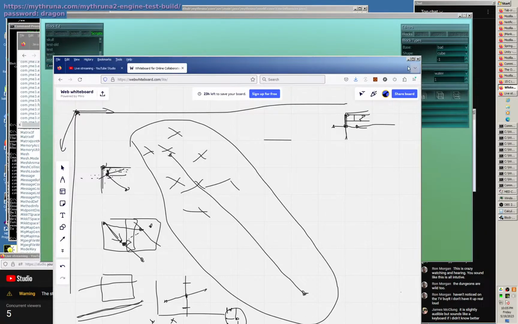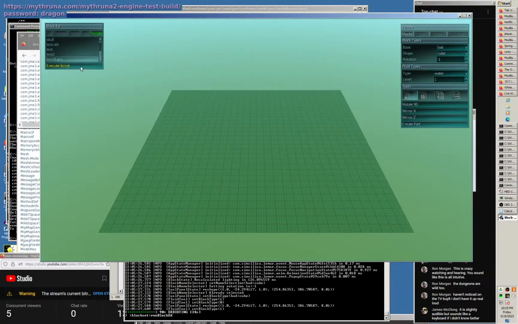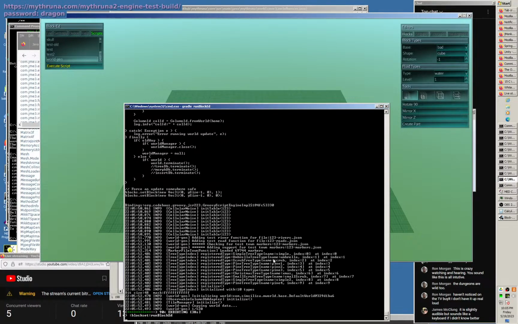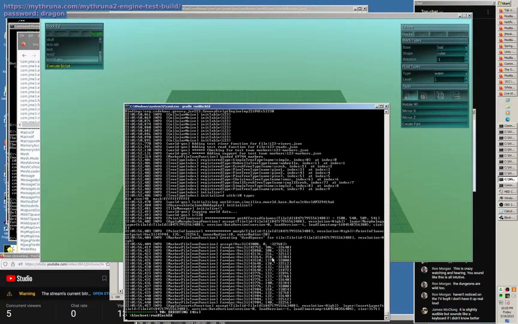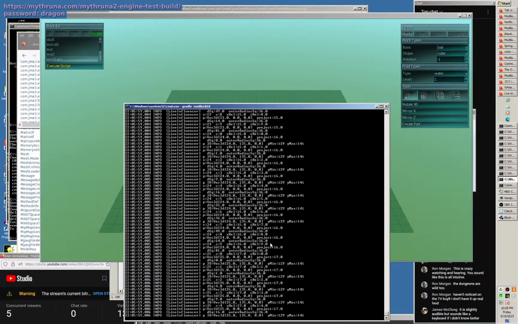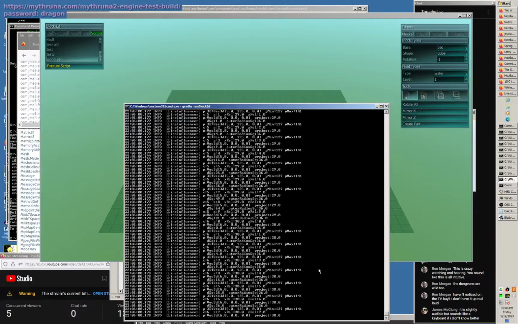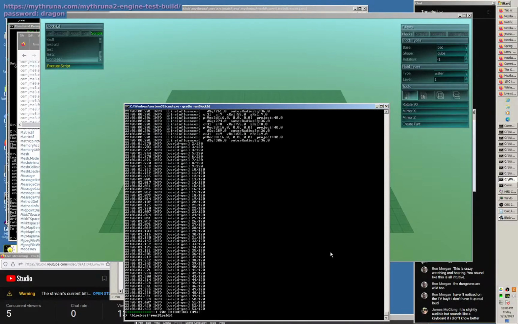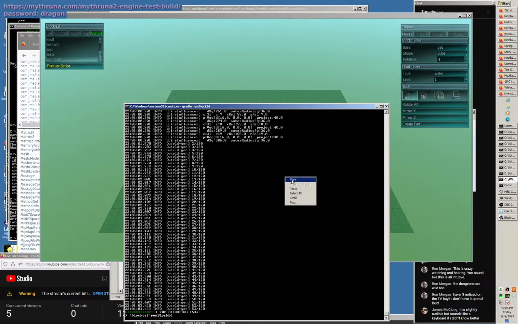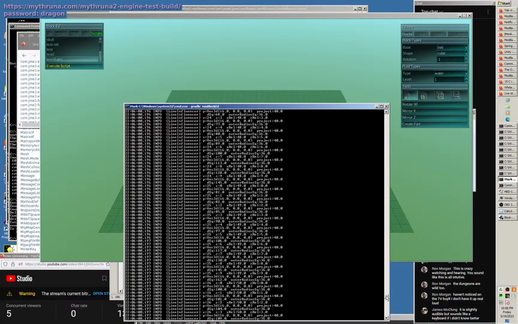Anyway, let's do this, start that. So we should end up with less debugging output, which should make it easier to spot the problem. Can't believe I've spent a half hour on this. Okay, so we saw some results up here. I need to mark where it's going to keep scrolling.